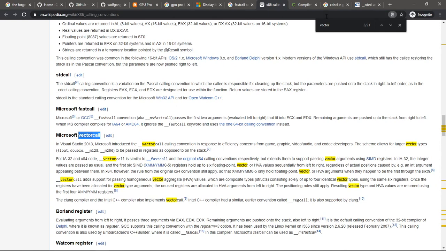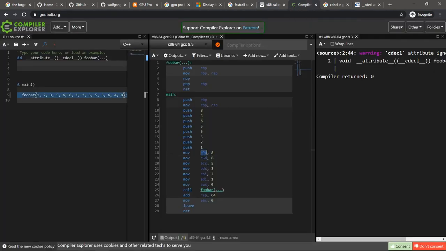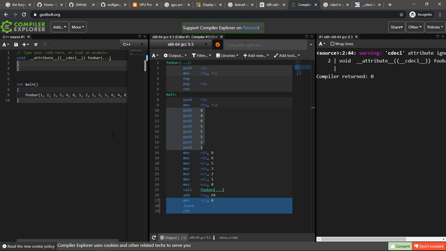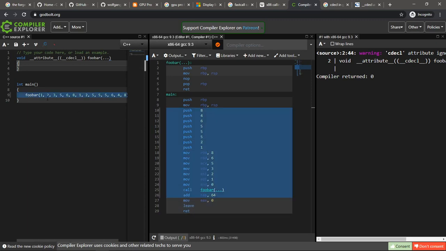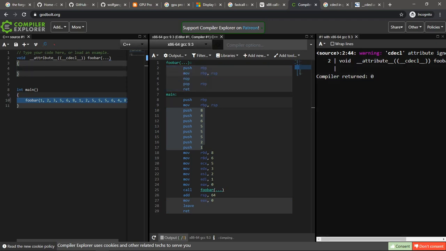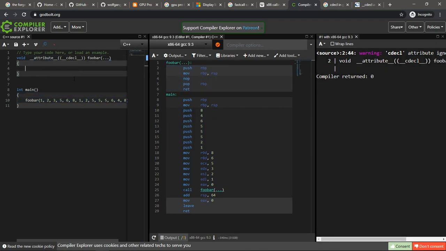What it does is to just put whatever it can into the registers. Of course, accessing registers is way faster than accessing the stack here. So it just tries to push whatever it can into the registers, and if it fails, it doesn't have any more registers to put in, it uses the stack. And in the CDecl way of doing things, it just pushes everything into the stack from the beginning, and when you get into the function, you just pop from the stack to get your variables.